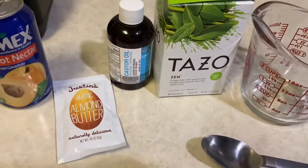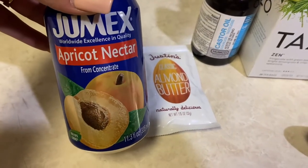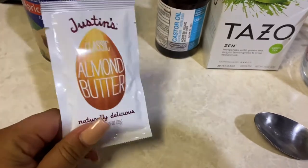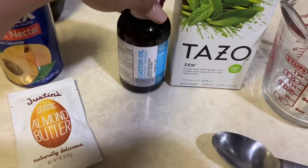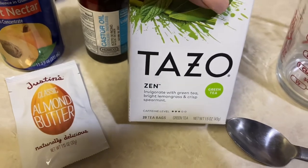So for the Midwives Brew, these are the ingredients that you're gonna need. You're gonna need 10 ounces of the apricot nectar juice. This is the same one I used last time. You're gonna need 2 tablespoons of almond butter, 2 tablespoons of castor oil, and then 8 ounces of lemon verbena tea.